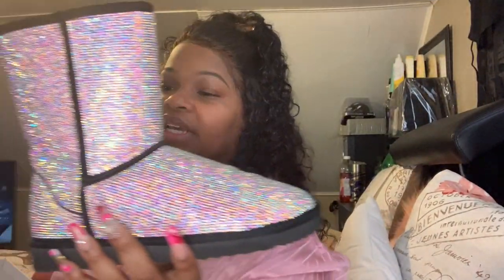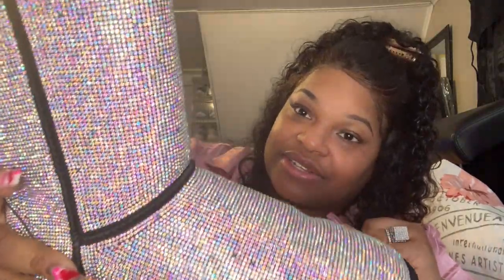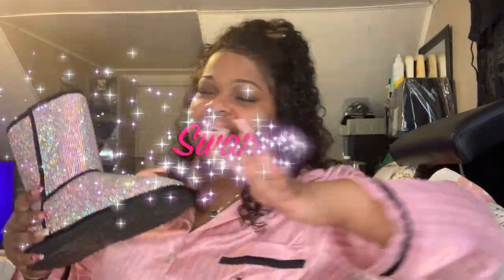It's a fully blinged-out rhinestone boot, and I actually ended up getting these last year. You know I love the bling — I am the Bling Queen. I wore these about twice now, and oh my god, these boots get so much attention. They are gorgeous. I think the studs — the diamonds on these — are Swarovski crystals or something close to that. They cost a little penny — I think I paid about $120 to $130 for these. There's no major brand name to these; they're Cape Robins. If you want to go check these out, they're called Cape Robins. I love these boots — very blinged out, very pretty, a lot of shine. These are definitely head-turners for real.